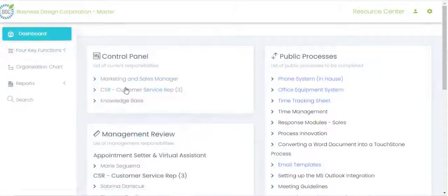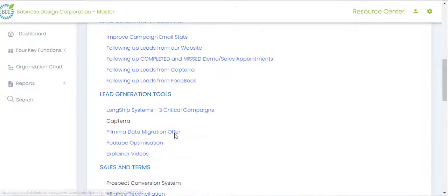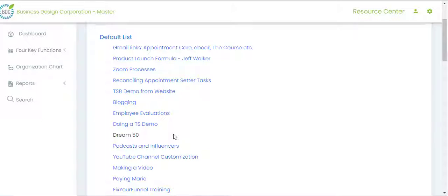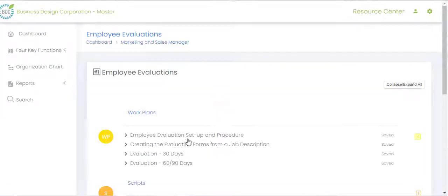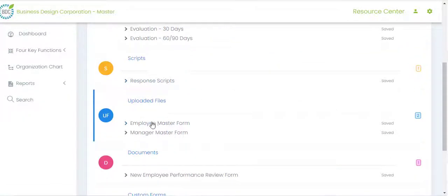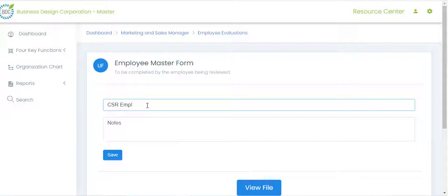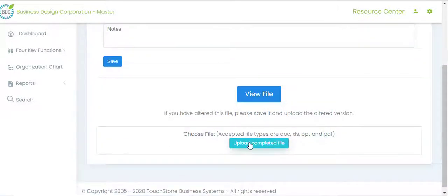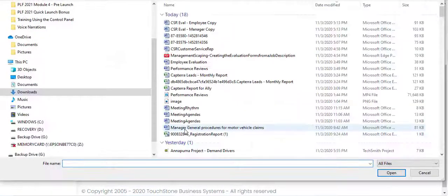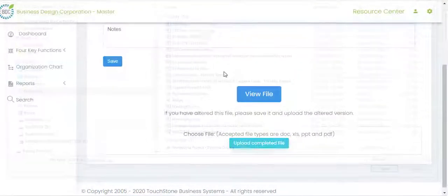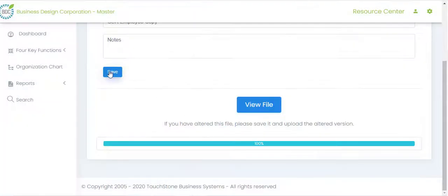So I'm going to go back to TouchStone and upload them into my process. I'm going to go to the performance evaluation process right here, employee evaluations, and click on employee master file, and put in here CSR employee copy, and I can upload that completed file. It's going to ask me which copy, CSR employee copy. It's uploaded, and now I hit save.